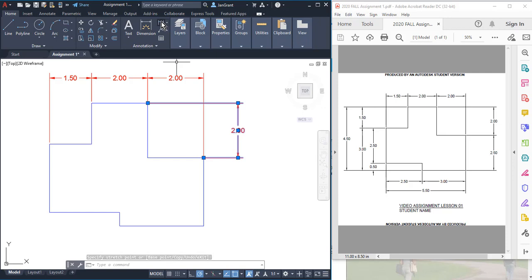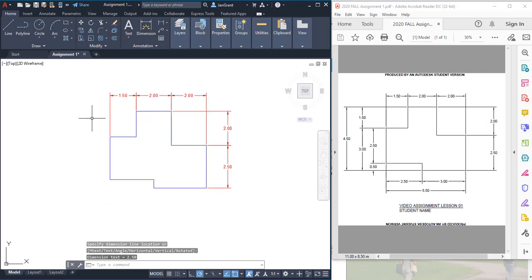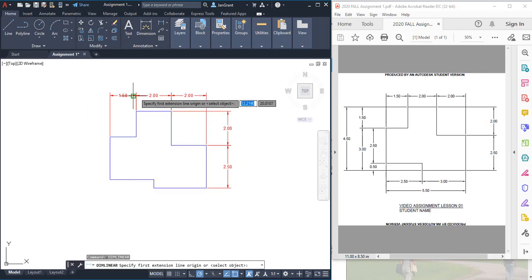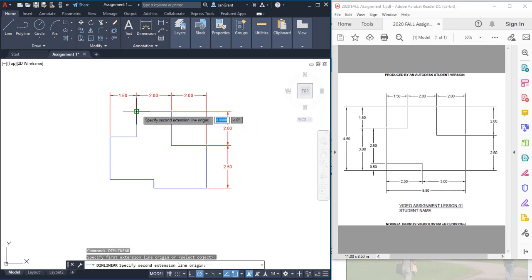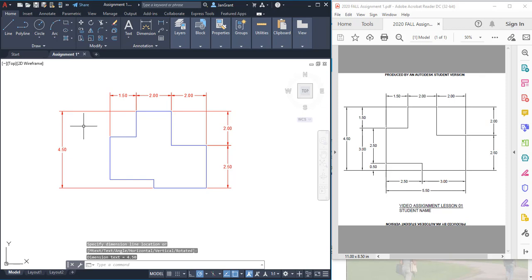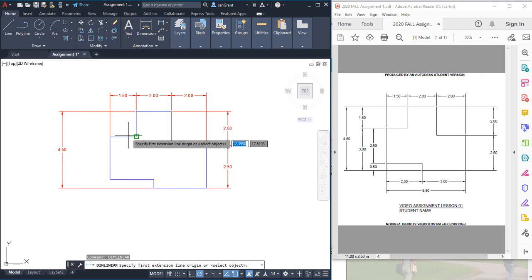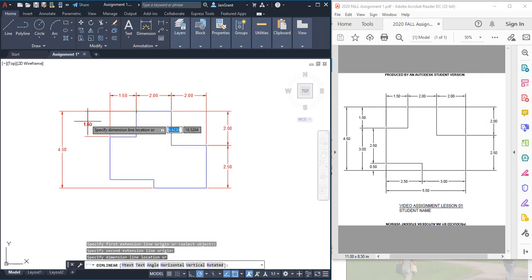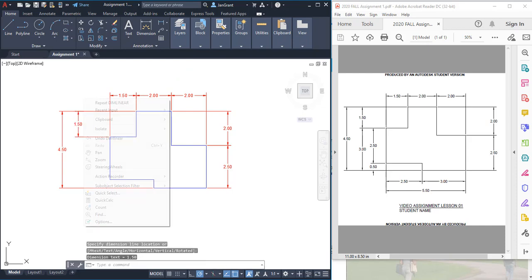Okay, I'm going to go ahead and click on linear. Click here, click on the arrow itself. We're going to right click if you'd like to repeat the dim linear. And I think you get the idea. Look for where those extension lines end. I'm going to go way up the top and way at the bottom and pull my mouse over here far enough away that I can give myself some room to get in here and place these other dimensions.